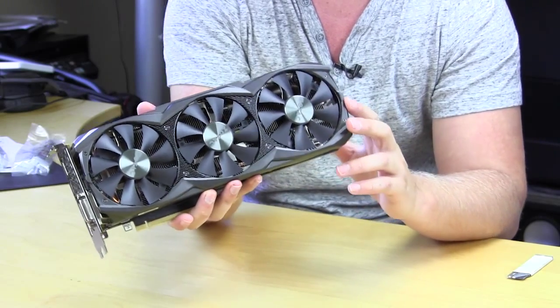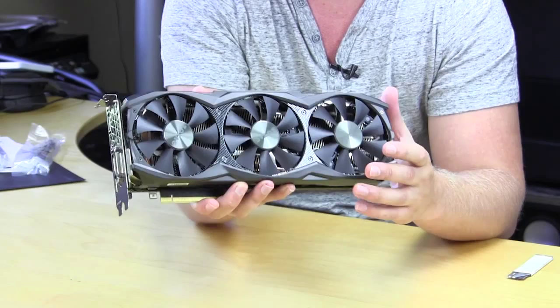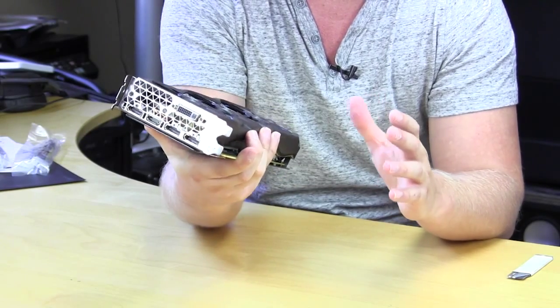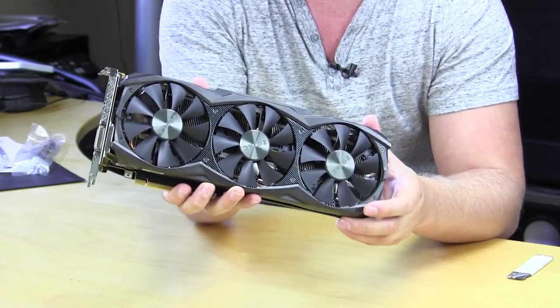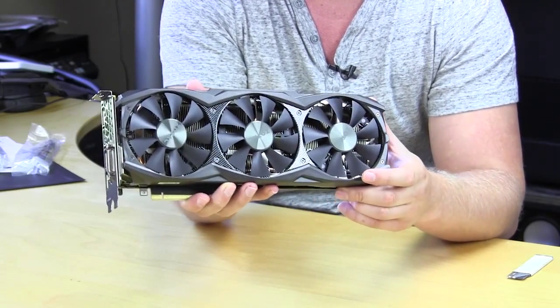And of course, we'll go into all of that in our full review, but this should keep the card nice and cool, and it should be semi-quiet. Again, we have three fans here, but they're not going to spin up super loud. So of course, we'll test all that in our full review as well.